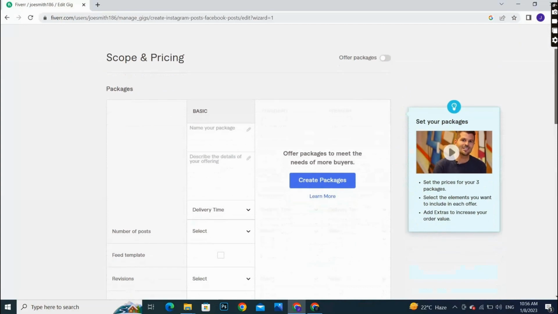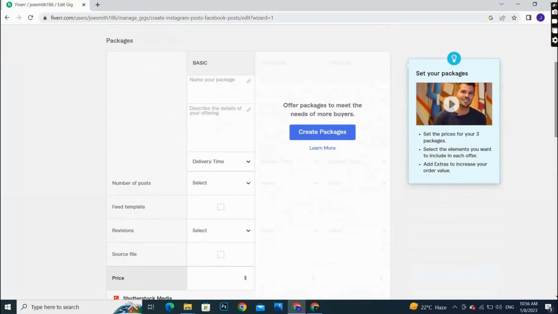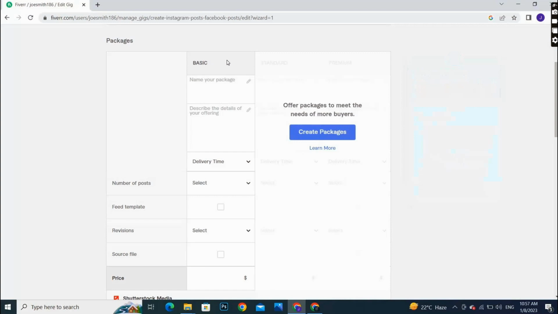And here you will describe your package, your delivery time, your extra services, your project description, and all the details about your basic package. You can create 3 packages here: basic, standard, and premium.